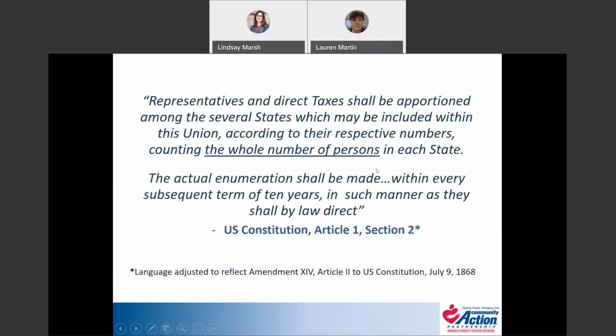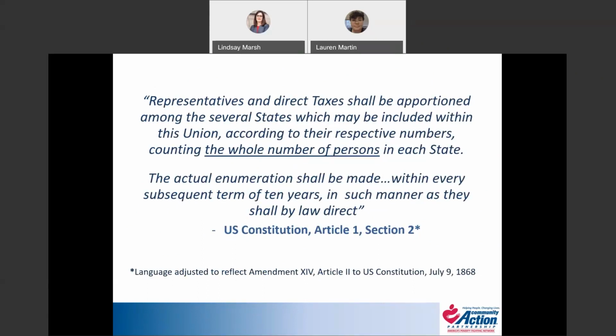So the census is actually codified in the Constitution. It is in Article 1, Section 2, so it's pretty early in the Constitution. It was a way for our founding fathers to figure out how each state would contribute to the bottom line of our nation. Originally, they used it in part to distribute debt from the Revolutionary War, but they currently use it to distribute wealth among the states.